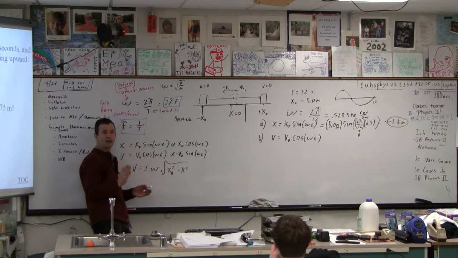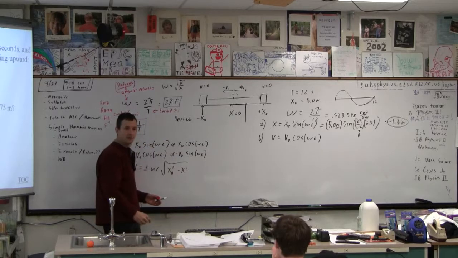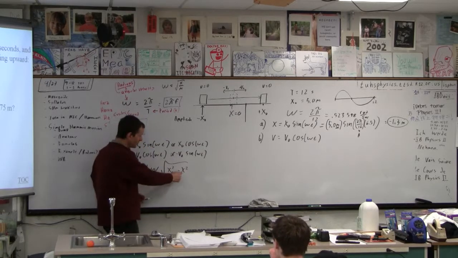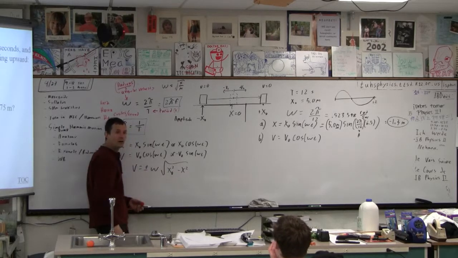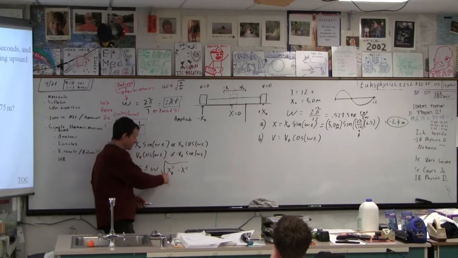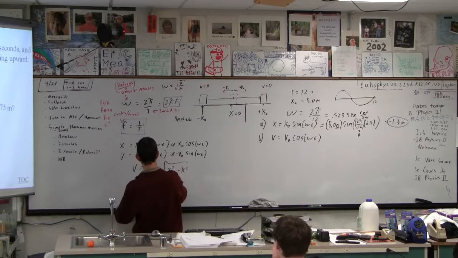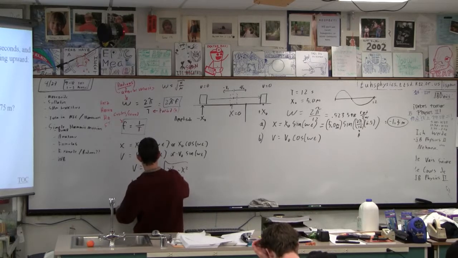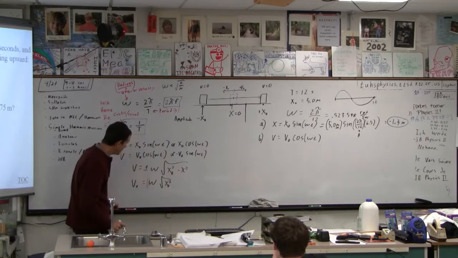Does it make sense that we are at equilibrium, equilibrium being this point here, to get the maximum velocity? Yes? Does that make sense? So if I plug in 0 for this guy, what is the square root of 5 squared minus 0? It's the square root of 25, which is 5, yes? So isn't this always going to be at equilibrium? V naught is equal to plus or minus, actually, I'm just going to say the maximum, it's going to be omega times the square root of x naught squared. Well, what is that? It's just x naught, isn't it?